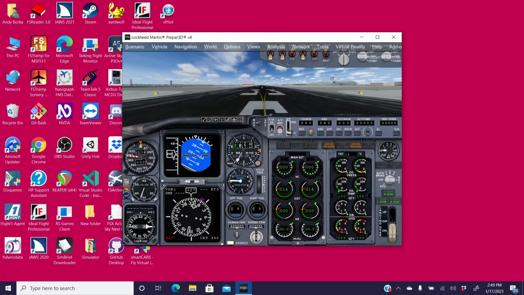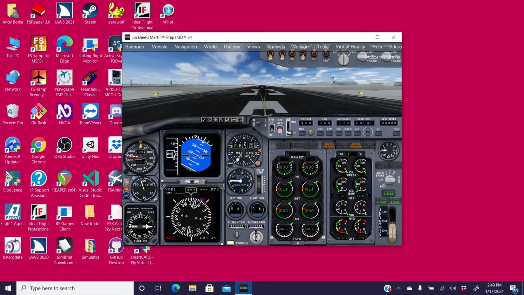If you've got FSX, you'll want version 4. If you've got Prepared, you'll probably want version 6. You don't need a registered copy of the add-on, although he's done amazing things for us, so if you can register, I would encourage you to do that. But it's not required for the software.